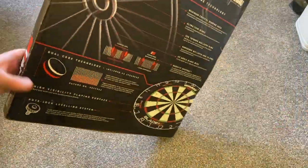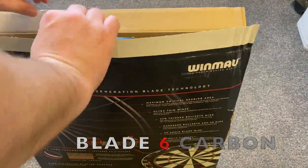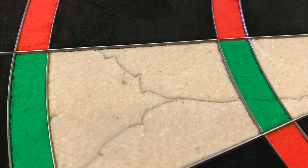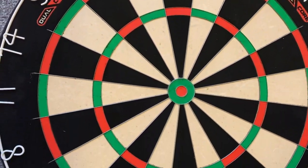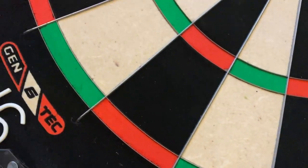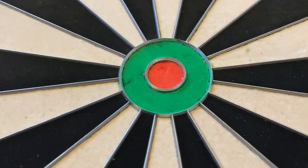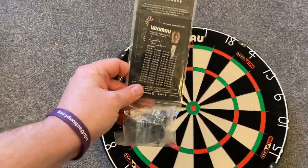Now the Winmau Dual Core — there are three versions of the Blade 6: the Blade 6 Standard, the Blade 6 Dual Core, and the Blade 6 Carbon. The main visual differences are: on the standard you can actually see the biscuit joins for the sisal; on the Dual Core they've managed to finish the board so you don't see those joins much at all. On the Carbon you have a beautiful HD ring, which is something we really wanted to see. The Carbon edition also has triple core — the third layer is actually carbon, making it denser, pushing the fibres together for more durability and incredible healing capability. The Dual Core still offers a lot of compression and better healing.